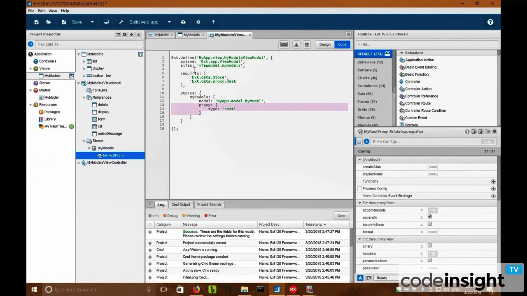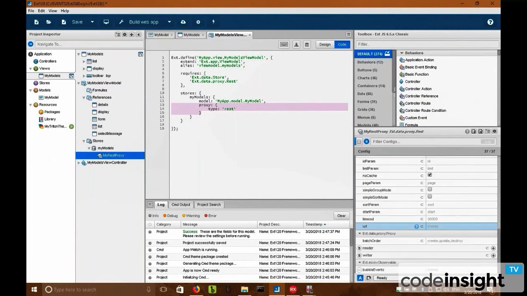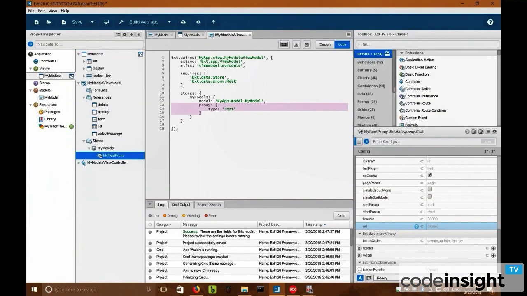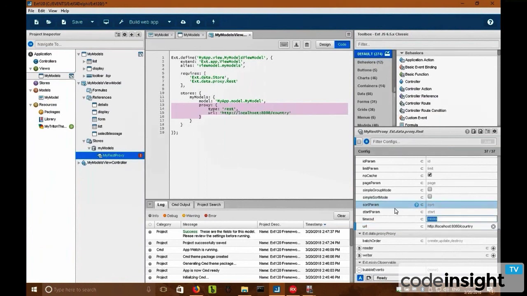So we can here add the URL for our model, our hazards. So this one, let's put it here. Also, there are some parameters here in the model that we want to configure, like auto load and auto sync.